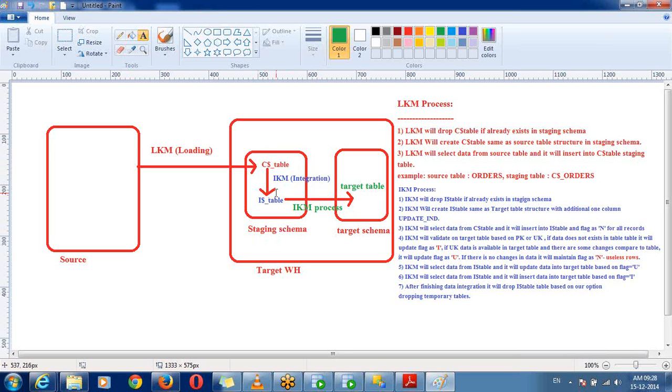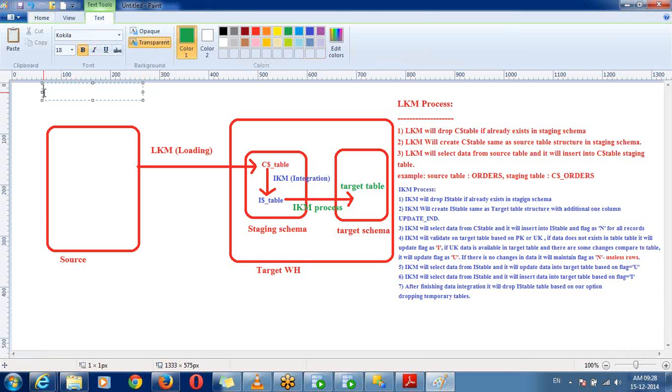Then next, $C table to I table to target table. That is the complete IKM process.